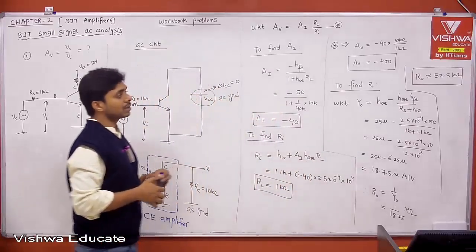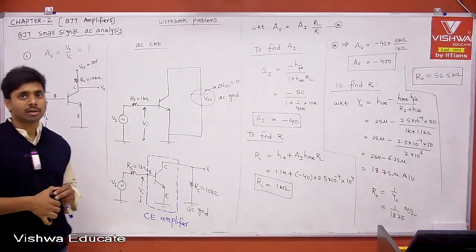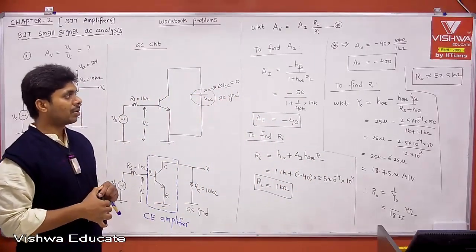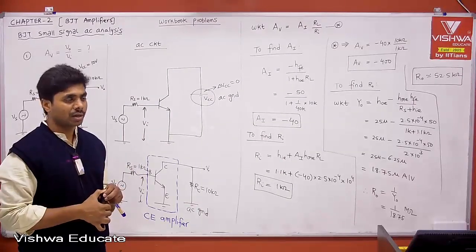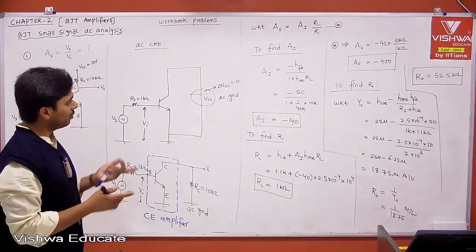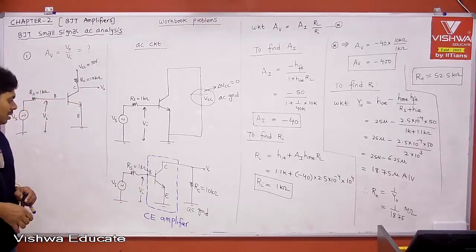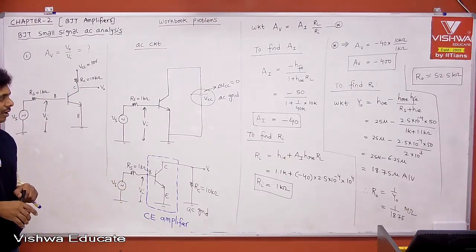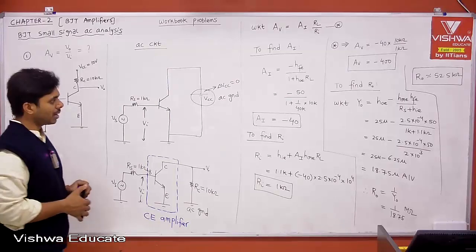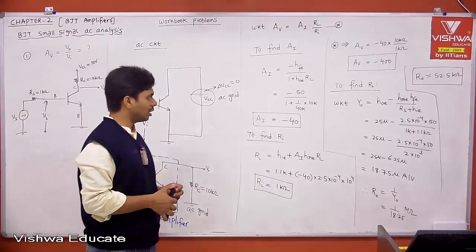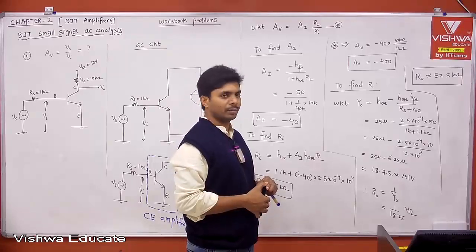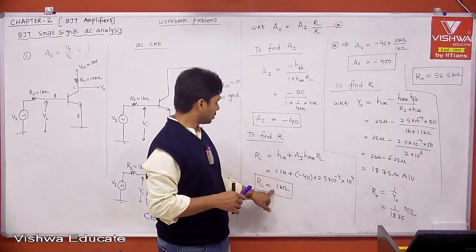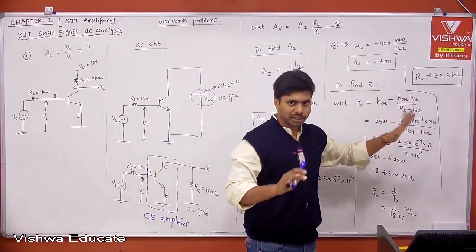We can take these values as granted for a typical transistor. Remember, that's why we need to solve practical problems with practical H parameter values and the practical configuration. I think we got all 4 AC parameters related to the common emitter amplifier: current gain minus 40, input impedance 1 kilo ohm, voltage gain minus 400, output impedance 52.5 kilo ohm. I'll come back to Ri, which is 1k, and R0, 52.5k, later.